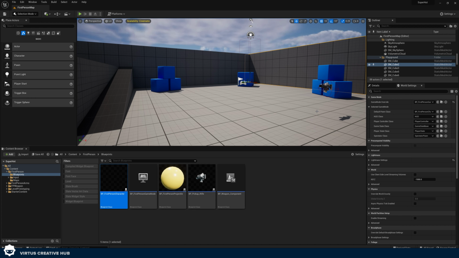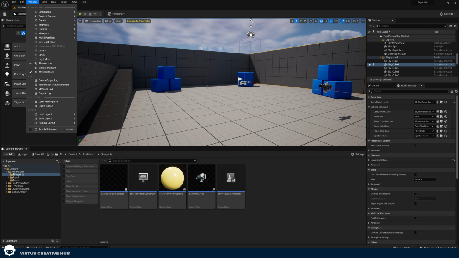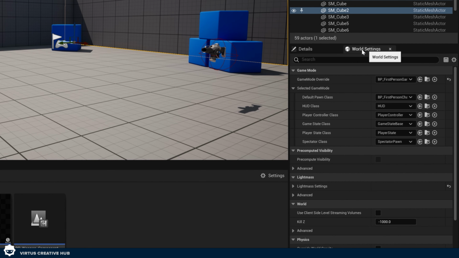You're going to need to open up your character blueprint. For me, because I'm using the first person template, this is under Content, First Person, Blueprint, and BP_FirstPersonCharacter. If you don't know what your character blueprint is, you can find out by going to Window, World Settings, and then just checking under World Settings what our selected game mode and first person character is. In there, you can then click Browse to this and open it up. Just double click on it to open it up.